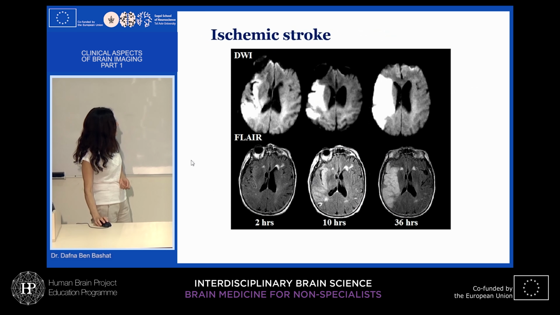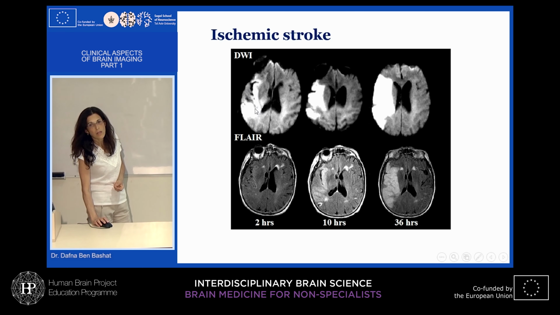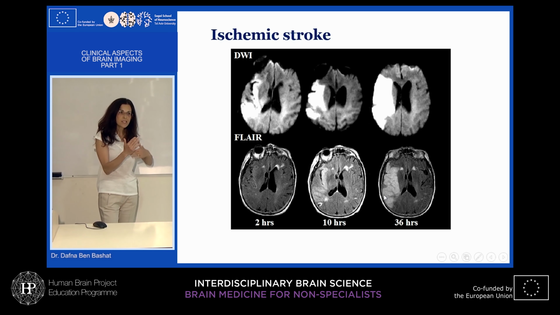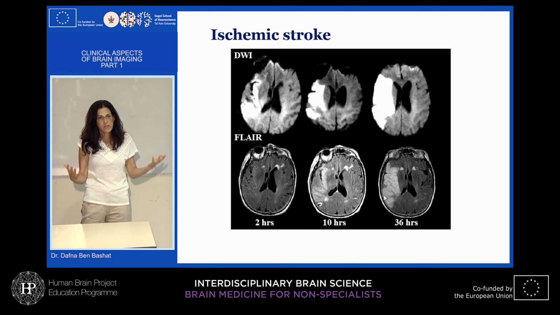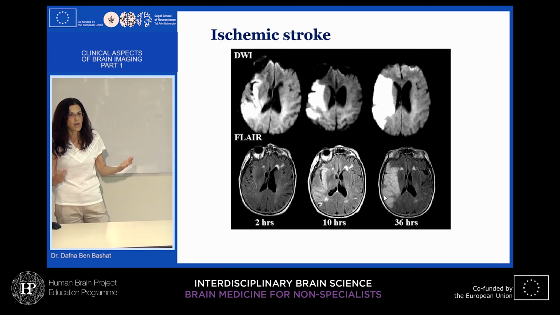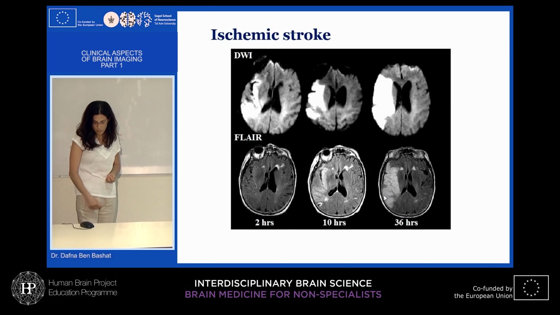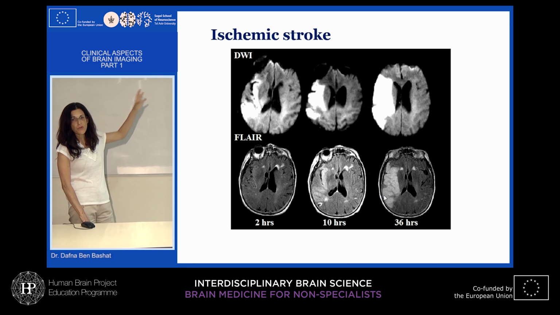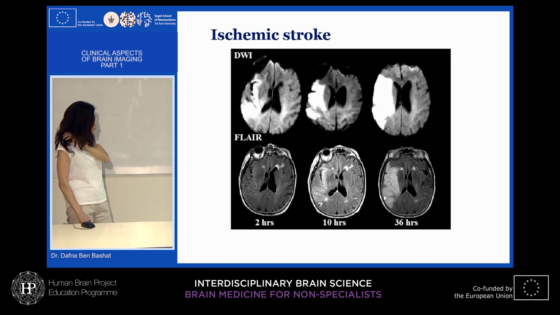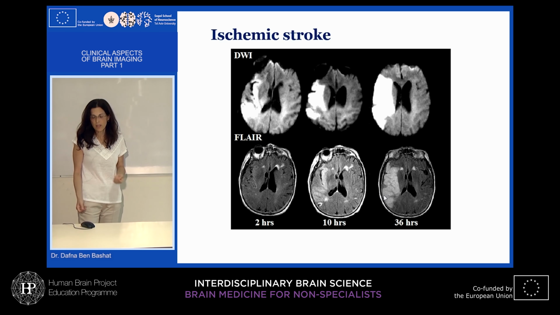And this is just an example that 2 hours after stroke, we can hardly see anything on FLAIR, which is very sensitive, but we see the lesion very easily in diffusion. Only after 10 hours and 36 hours, there is a secondary effect on the relaxation time, and then we can see them. And then there are all methods, you probably heard, how to identify penumbra, also with diffusion, perfusion mismatch. You heard about it? Talked about penumbra? It was mentioned in the lecture last week.